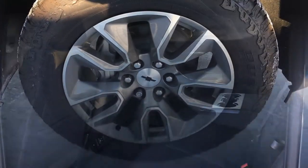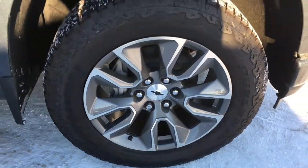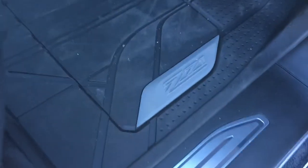Now for one last look on the other side — I want to show you those 20 inch wheels once more, the side steps, and this nice shade upgrade. Just open it up with keyless entry and you've got the Z71 durable mats, chrome trim, and the comfort of home in this big crew cab.